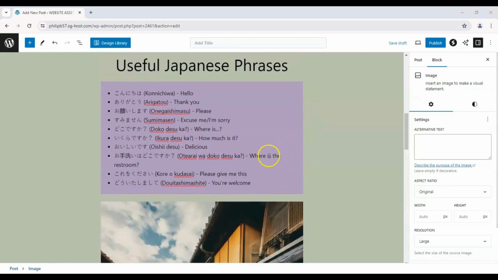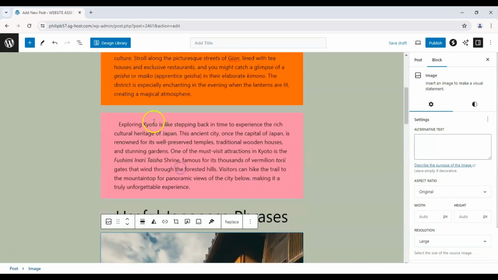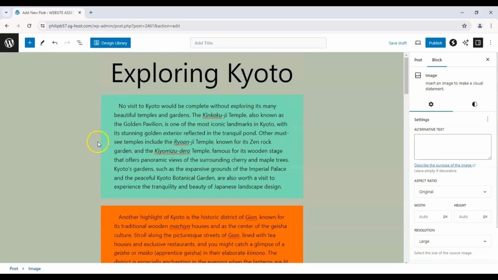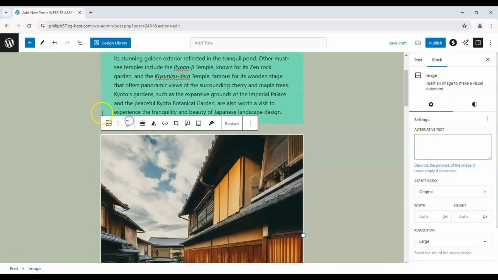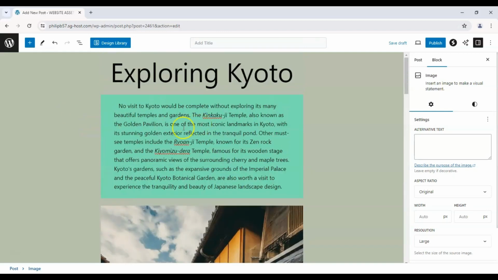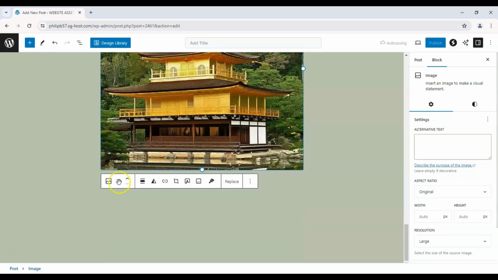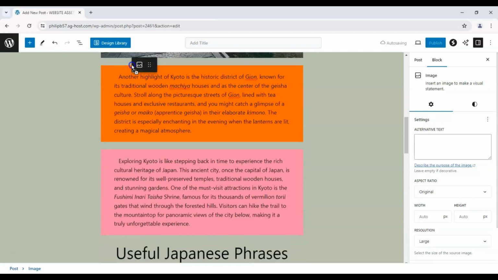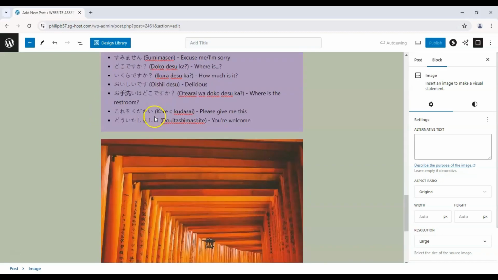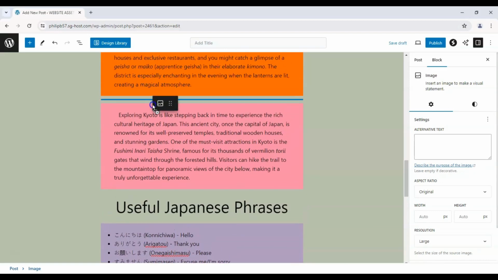Okay, with all of these uploaded, let's reposition these. Okay, where's the one about Gion? All right, here. Okay, Gion. There we go. And the Torii one is, oh, there, Golden Pavilion is at the very top. We can just drag and drop this all the way here. Nice. And the one about the Torii gates goes over here.